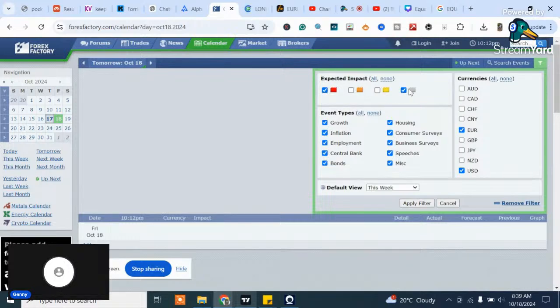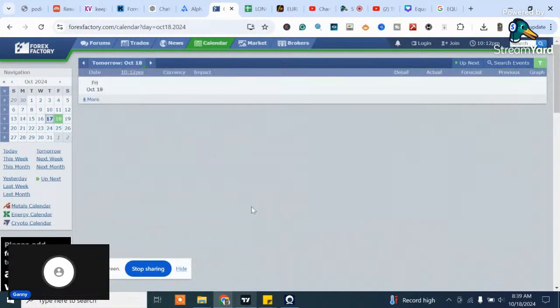For me, I also selected the calendar holidays. In case there's a bank holiday, I like to select that as well, so that I'm shown what price is going to be doing on a calendar holiday. Then I also selected all these event types. I selected all of them. Then when it comes to the currencies, I selected the EURUSD so that I'm able to see exactly what's going to happen on the two currencies. Then I apply this filter, and I'm shown exactly what is going to be happening on each and every single day.